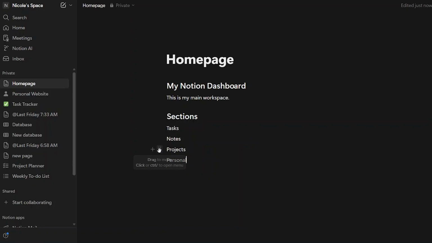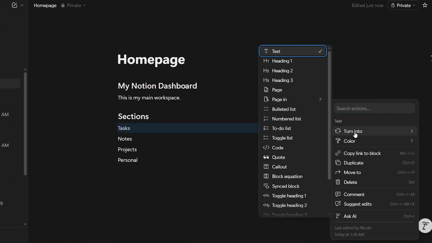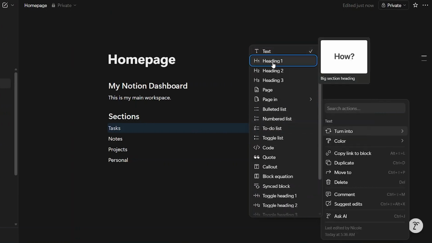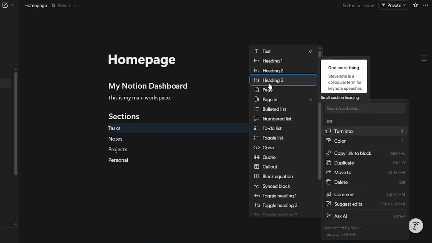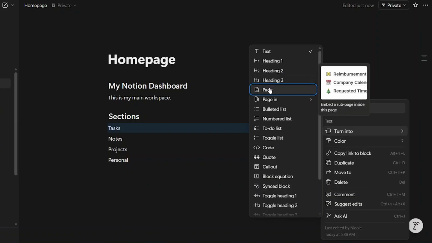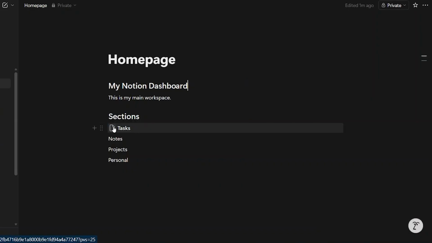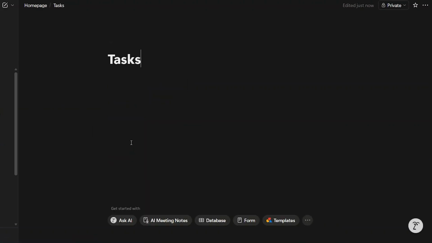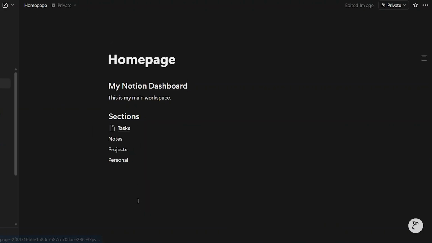So each is a separate block, and after you have done that, you're going to highlight this and go up here to the 3 dots, turn into. So you're going to turn this into, there are a lot of options of things that you can turn it into. We're going to turn this into a page, and here you can see that a page has been created for tasks. If you click here, you can go to that page. So we're going to do the same for the rest of them.